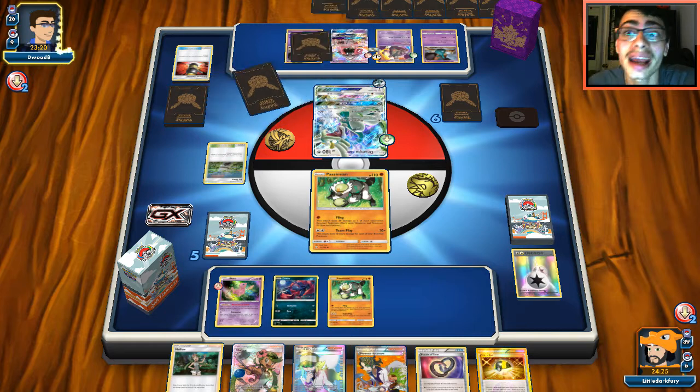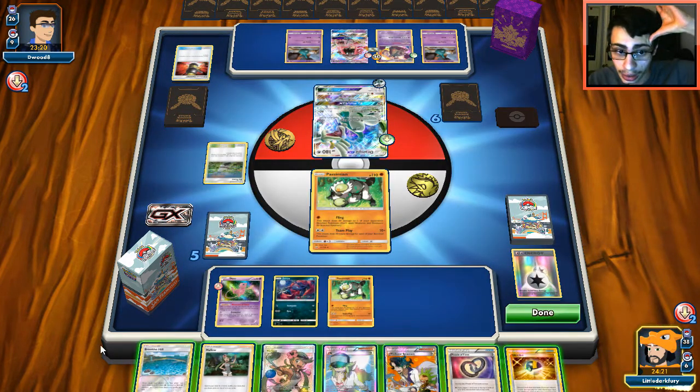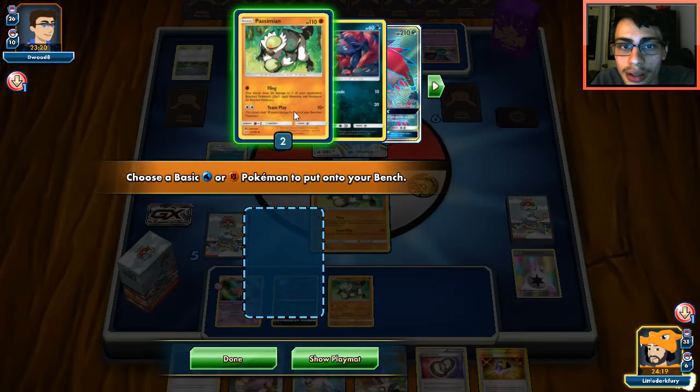I can't believe he actually got a hand that good. He got, like, everything. Enhanced Hammer, now I can't knock him out, potentially. Bruh, that's not good, man. That's not nice. How dare you do this to me?